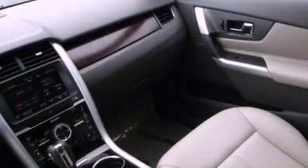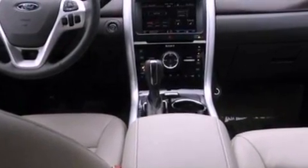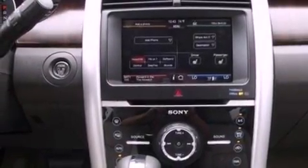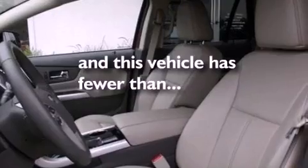The following features are also included: 18-inch wheels, memory settings for the seat's positions so you can recall your favorite alignment with the push of one button, cruise control, leather seats, a rear spoiler, an illuminated driver's side vanity mirror, a security system, an anti-lock braking system, heated side view mirrors, and this vehicle has fewer than 5,000 miles on the odometer.